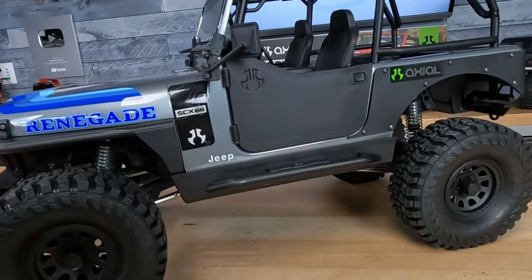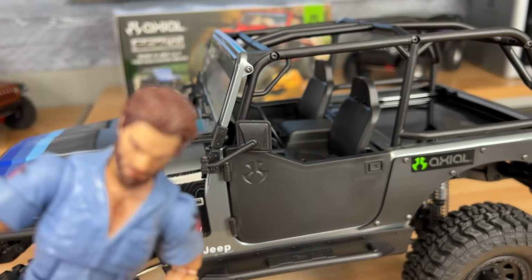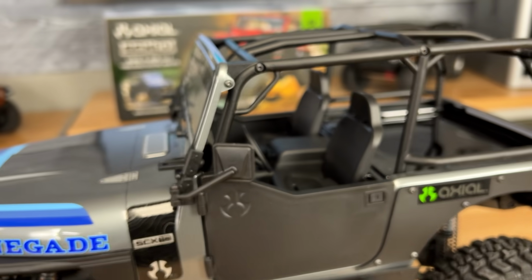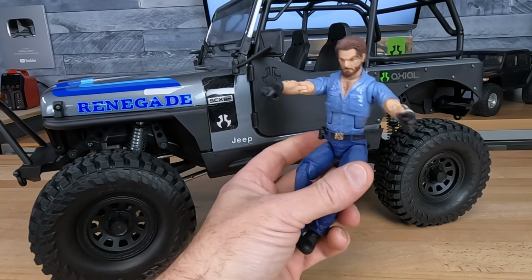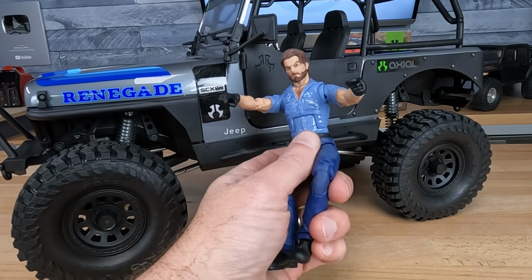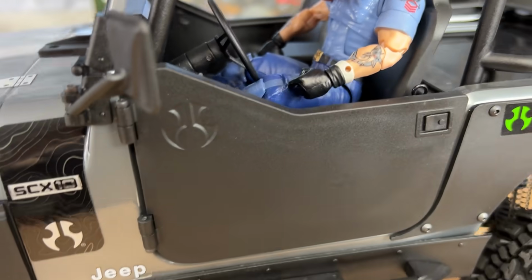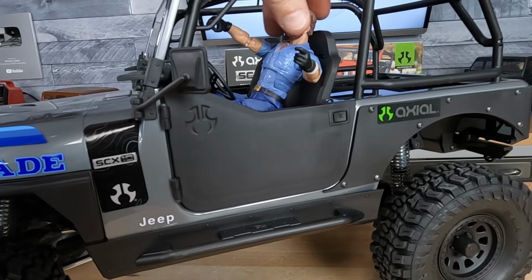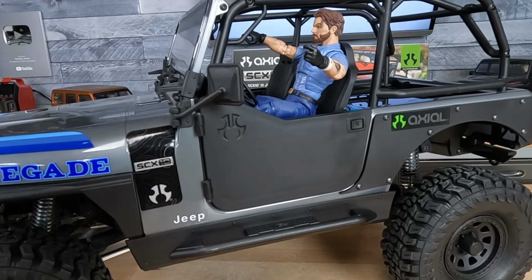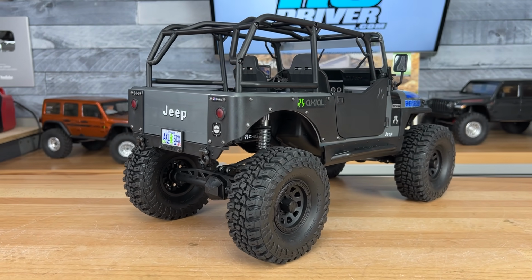And then of course, you go throw your body clips in. Now, I know some guys give me a hard time when I don't include a driver figure in my crawlers. So I went out and got this guy. It was the largest action figure I could find at the local Walmart, and he's 6.3 inches, and it really needs a 7-inch figure in here, I think. He's just a little too small. So I'm not gonna drive him with this guy in here, but I wanted to let you know that I did try. All right, guys, let's head out and drive the new CJ-7.